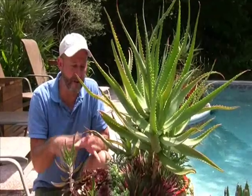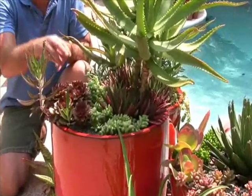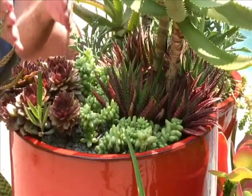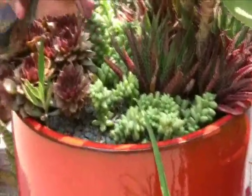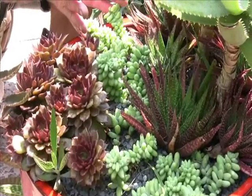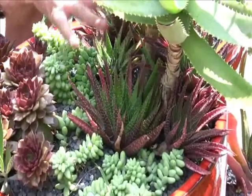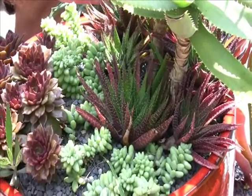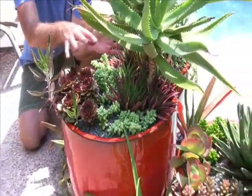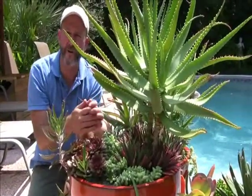And then I chose a bunch of things to go on the base level. And you can see that I just didn't do one of this, one of this, one of this. I did groupings, so that you can almost see there's a line of groupings here. First you have this sort of burgundy line, another line with this donkey tail, and then another little aloe here that sort of fills out the bottom of the container underneath this aloe on the top. Also notice that there's some really good color within those different succulents, so that it adds some interest to the entire planting.